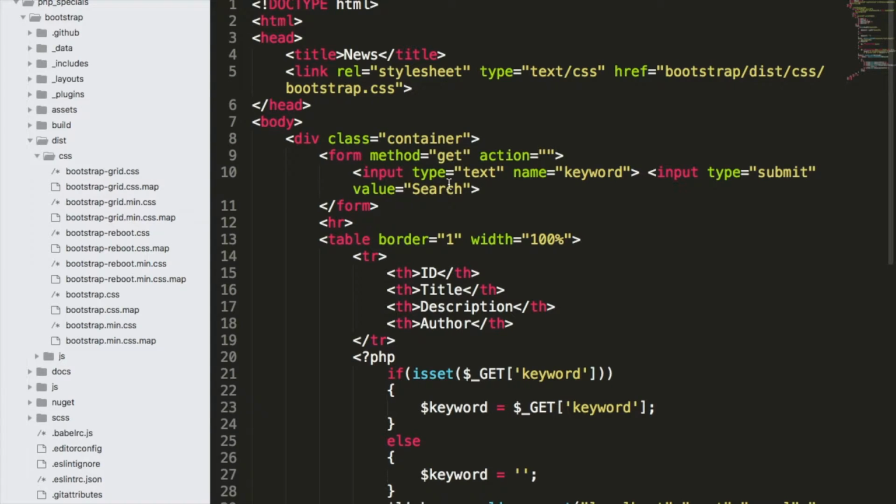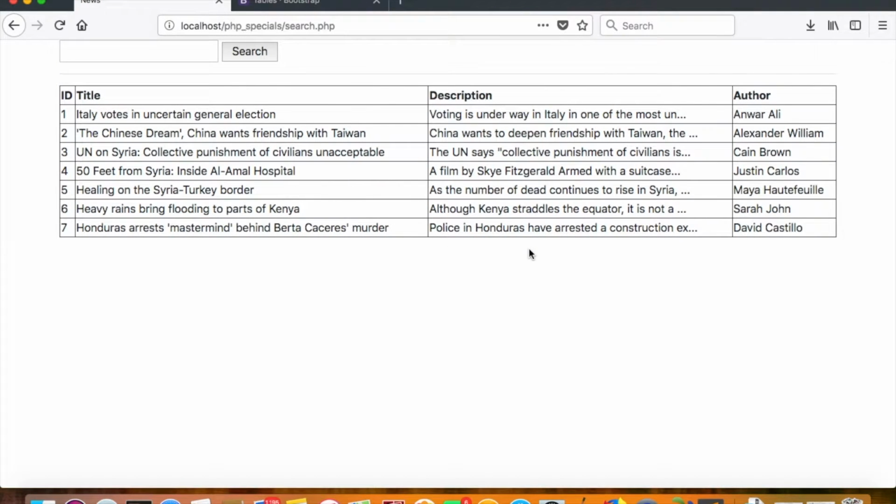This kind of task has already been done by Bootstrap by designing some classes and tags. So all we need to do is use those classes to make our page look cleaner. Let us continue and see what more Bootstrap provides us to make our page look clean. Now if you see, the form is also a little bit cleaner and a little bit bigger.